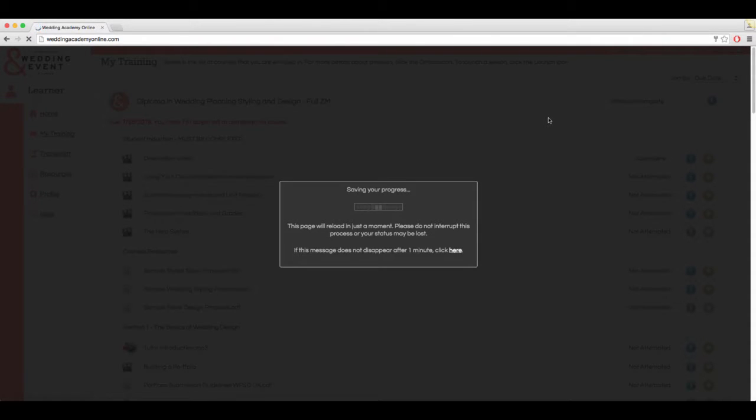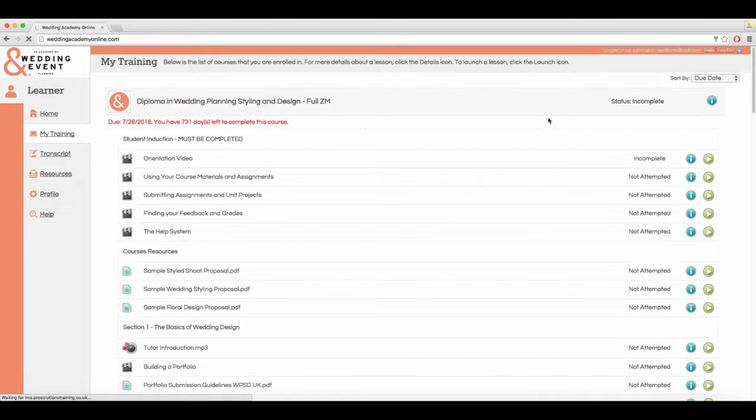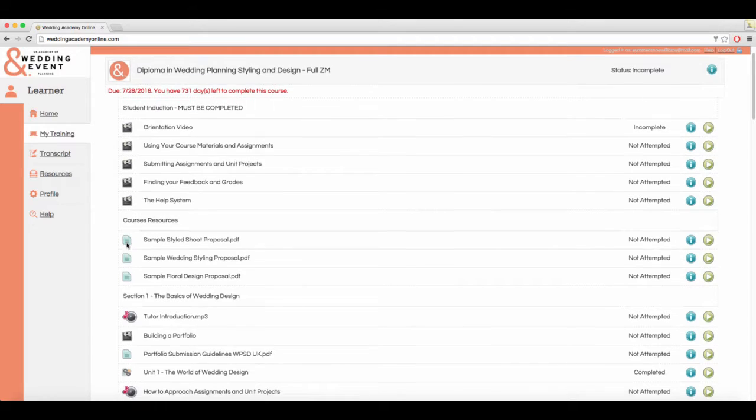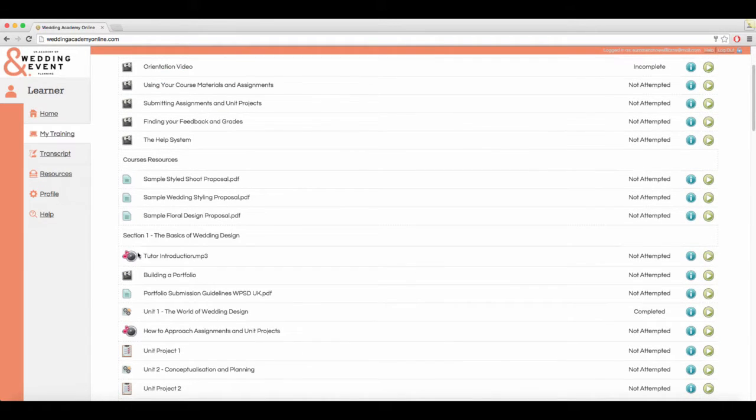So it's very easy to see what type of resources you're about to study, as you will see these cute little icons everywhere that indicate what it is. Obviously here the clapperboard indicates a video. Here this document style icon represents a PDF or just a simple file. Here this music note indicates that you'll be listening to a piece of audio and an MP3 file.